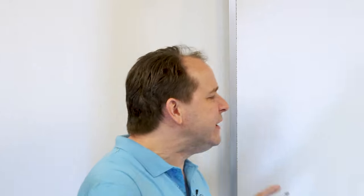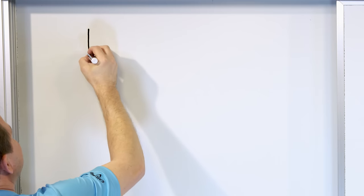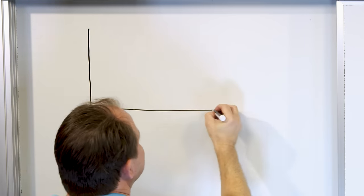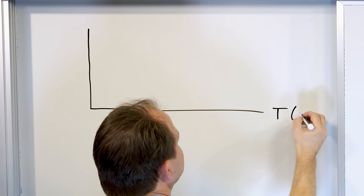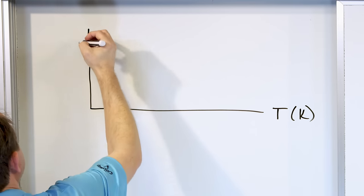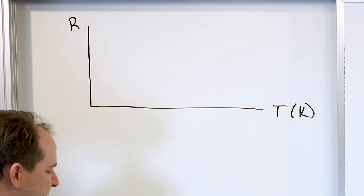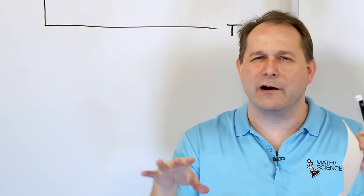All right, now we know that electrical resistance has to do with the electrons colliding as they travel through the substance, right? And so what we can do is plot the resistance as a function of temperature. I'll put R for resistance. Really, in physics, you call it resistivity, and that's when you take the resistance and control for the diameter of the wire and all this stuff. But for now, let's just call it resistance.